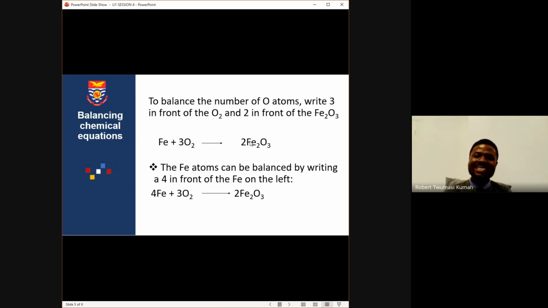If you look at it carefully, we started the balancing between the Fe and the O2. The O2 was more complex than the Fe. We have 2 atoms here. We had just 1 here. It was safe and it was good to start from the oxygen here. Or at the right side, if we had more, then we'd look at which one is a bit more complex and we'd start from there. It's not a formula, but it makes it easy for us when we are trying to balance.